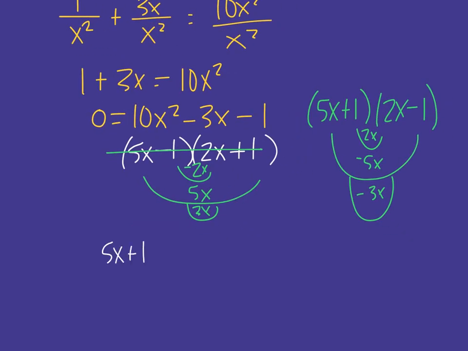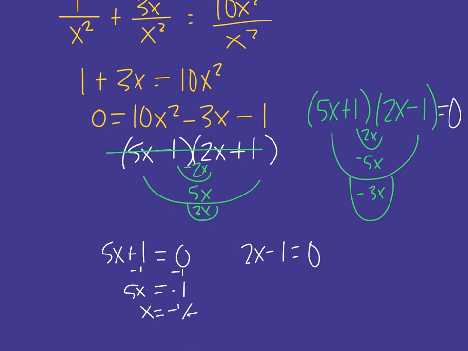So I'm trying to figure out where they actually equal each other. So I'm going to have 5x plus 1 equals 0. Remember, all of this equaled 0. And then 2x minus 1 equals 0. If I subtract 1 and then divide by 5, I'm going to get negative 1/5 is one of my answers. And over here, I'm going to add 1 and divide by 2, and I get a half. And if I look back up at the beginning, negative 1/5 and 1/2 do not cause me any problems. So, like, they don't make anything undefined. So those are good.